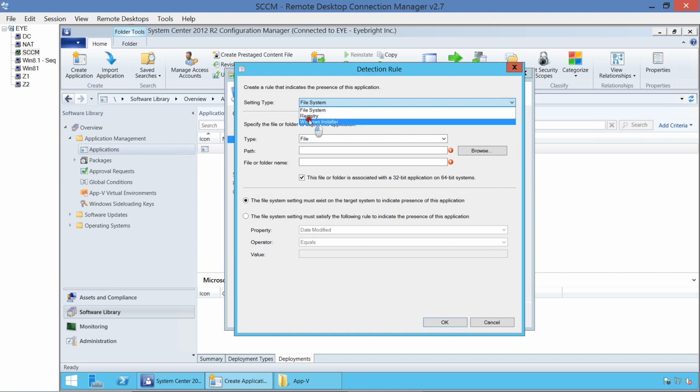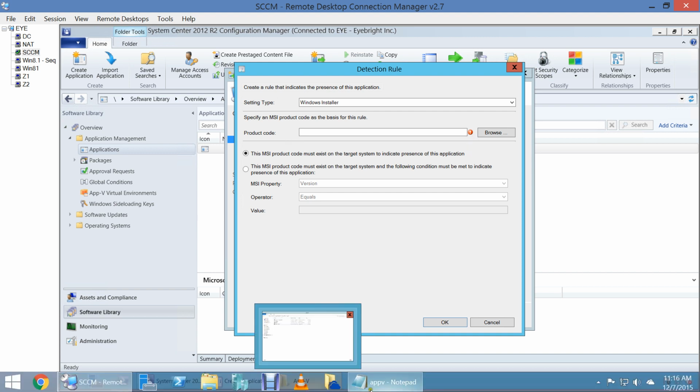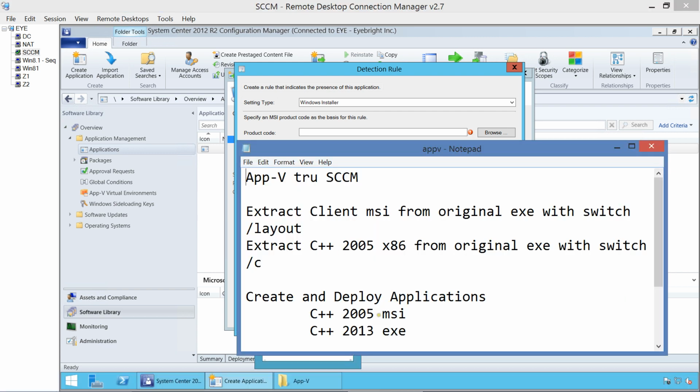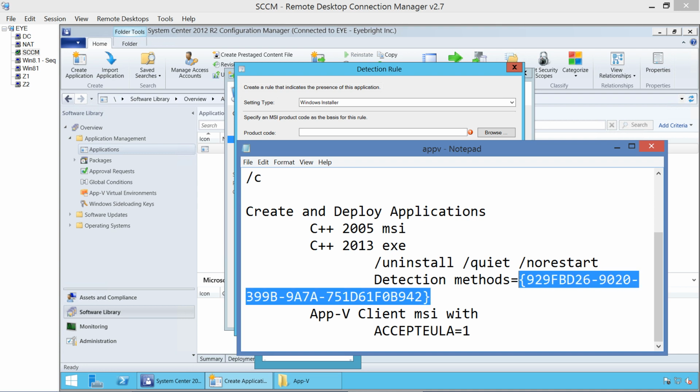The way that I got it to work is we browse the computer for a Windows installer, and the product code for this specific Windows installer. Yes, these are my notes. You're gonna have those notes also at the end of the video. So I'm just gonna copy paste from here to my VM.